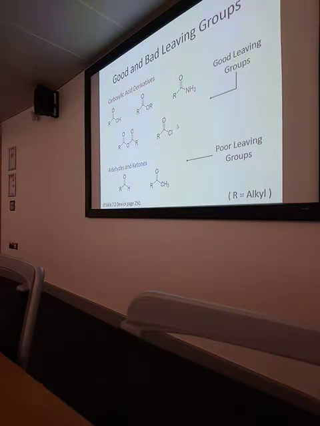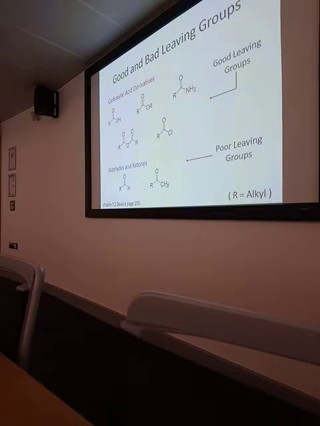Now, poor leaving groups are groups that don't have that ability. They don't have anything that can make them stable. So, for example, if we have an aldehyde here, and these electrons move on to here, that would be H-. You would only see H- form in very exceptional circumstances, in organometallic reagents. They're not stable at all. You have to really force H- to form. If you think back, you're usually used to seeing H+. H+, happy. H-, very, very reactive and not very stable, so it's not a very good leaving group.